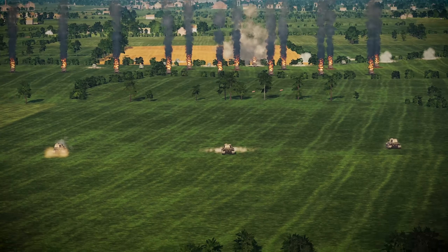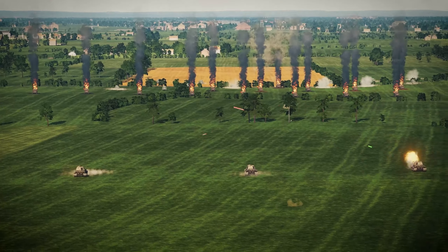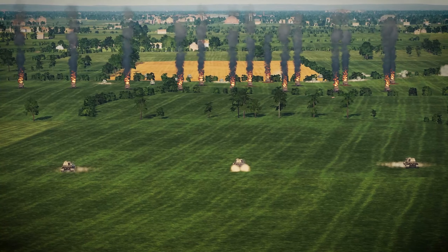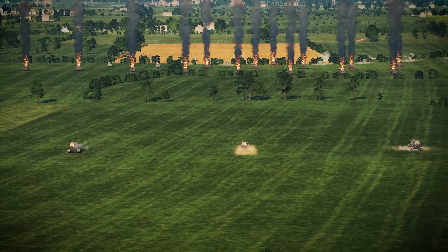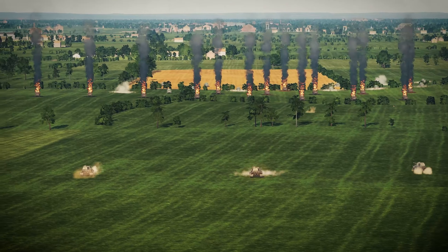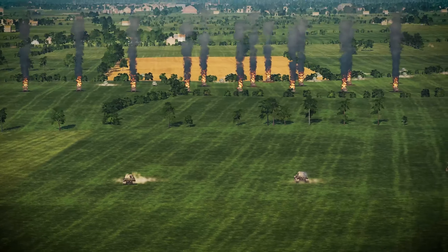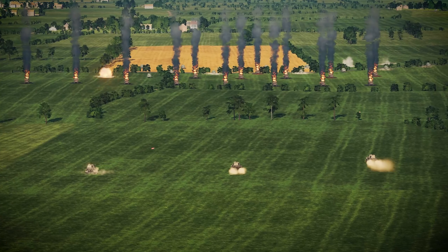All three Tigers still remain. I like the spacing between them — that forces the enemy to pick a target and can't quickly switch between one and the other. The distance between them forces a commitment to one. I'm not sure if the AI is deliberately keeping that distance for that reason or something else.